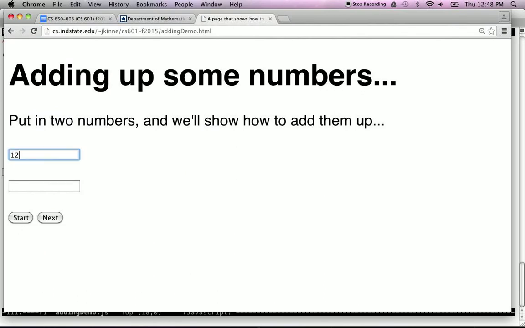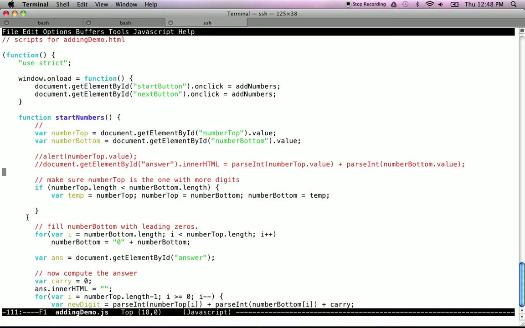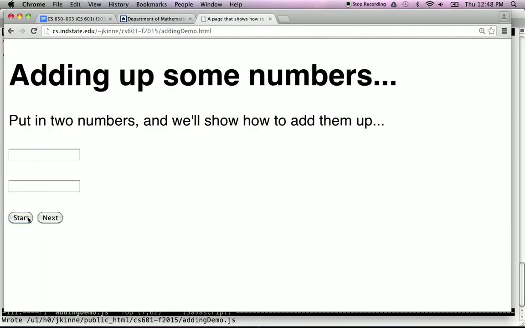Right now, the start button will just do everything still.